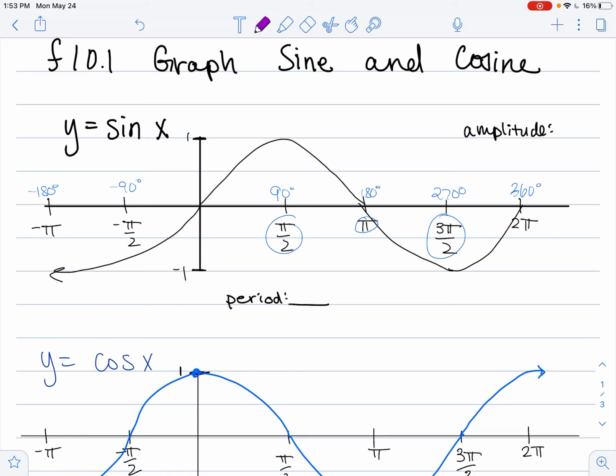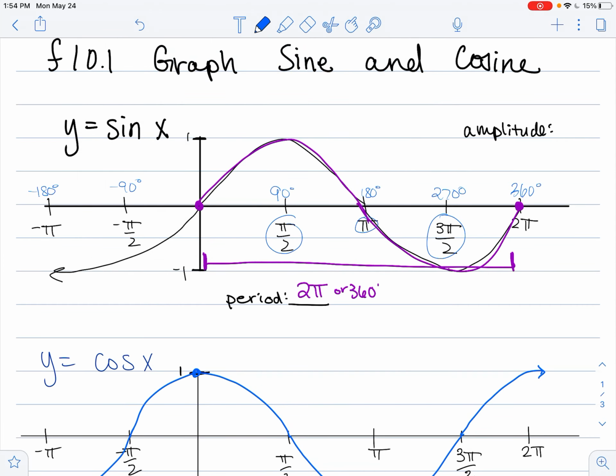Number one is we see that there's this pattern in sine. If I look at this first point, the next time it gets back to that point before it starts the pattern again, it's right here. So this piece of our graph is that initial pattern of how the rest of the graph goes. This is called the period, how long it takes to get back to the cycle before we repeat it. So this period is a length of 2 pi. That tells me every distance of 2 pi in our angle, or we could say 360 degrees, is how long we go before we start the cycle over.